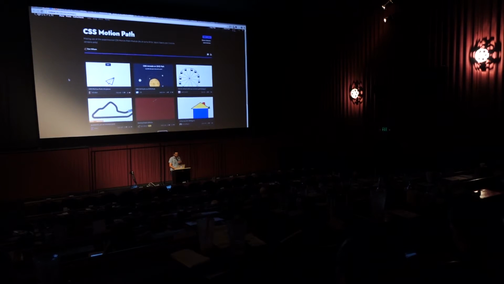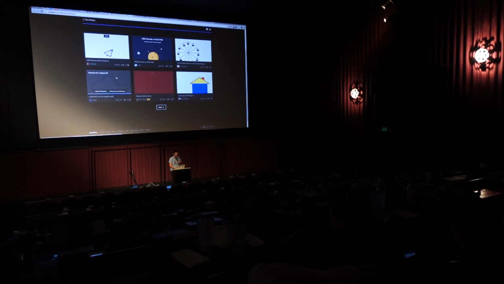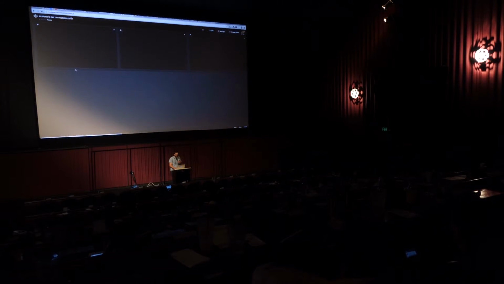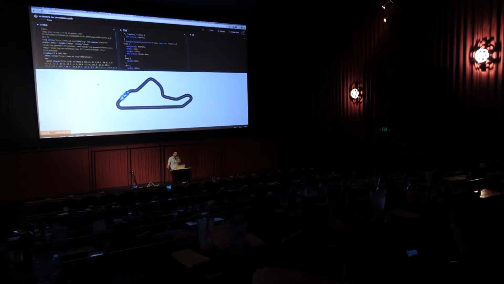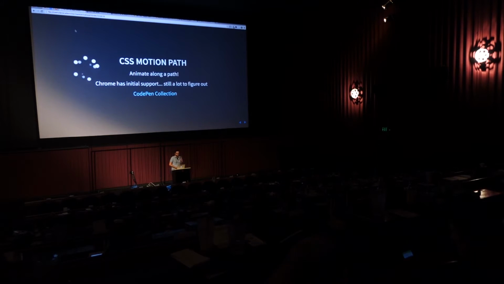So here's a lot of examples on CodePen of people who have started to do things with this. You've got a racetrack SVG, and then you're doing this race car around here. And again, no JavaScript. This is actually something that started out in the Web Animations API, but they decided to break it out into its own CSS module, which means, again, it can be used in CSS or in JavaScript through the Web Animations API. And that's really where the magic of the Web Animations underlying engine and the way that they're implementing it really is.